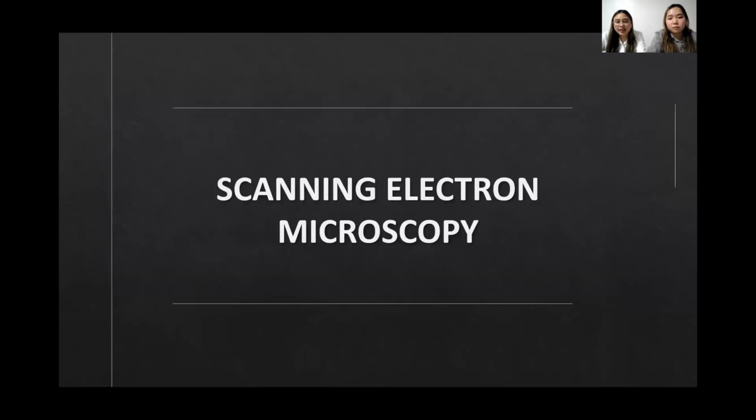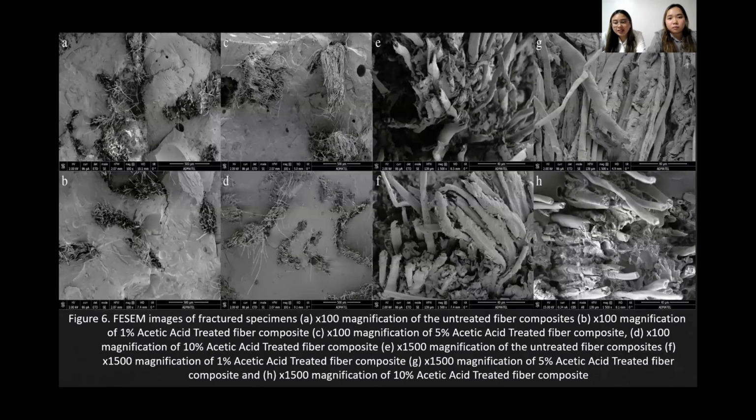So now we will proceed to scanning electron microscopy. As we can see in this figure, the 5% treated fiber composite is more bounded and held together by the epoxy compared to the untreated one. The interstices or spaces between the fibers are more penetrated by the epoxy matrix, which makes the interaction between the fibers and epoxy more effective. This can be supported by the results from the tensile and impact tests, which showed that the 5% treated composite had the highest result. We can also see that there are fibers that were left and not cut off, which indicates that there is an additional resistance of the fiber caused by the good penetration of the epoxy polymer into the fiber, and adds to the toughness as well. It can also be seen that the bundles of the fibers are denser compared to the other concentrations.